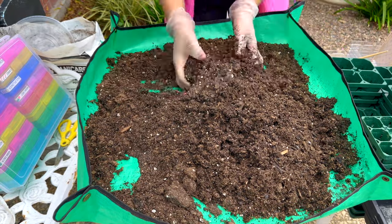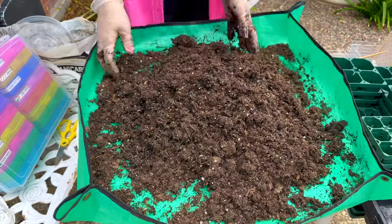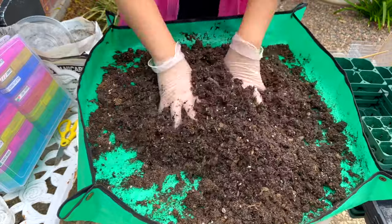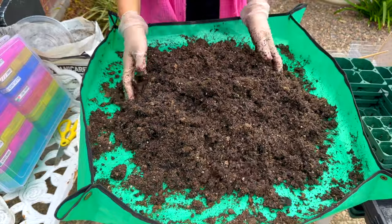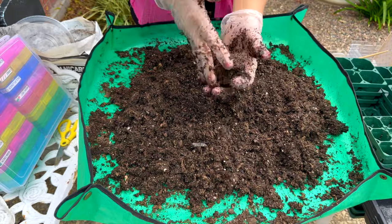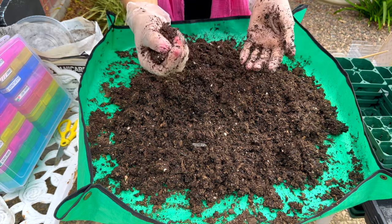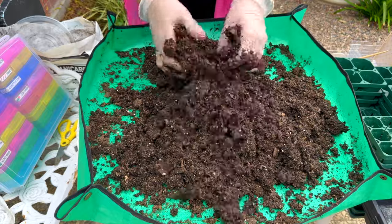And I like to pre-moist the soil because it contains a lot of coco coir, and you know coco coir, when you water it, it will float. If you don't pre-moist the soil, when you sow the seed, the seed is going to float. So pre-moist, not soak. When you squeeze the soil and it forms into a ball, that means it's ready. Make sure there's no water dripping when you squeeze the soil.